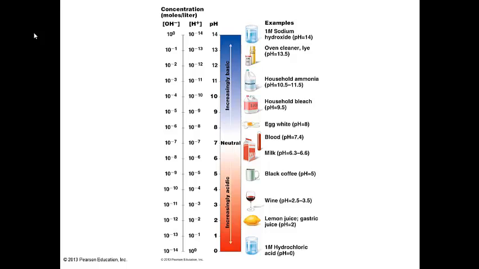In order to maintain that fine balance with respect to hydrogen ions in solution, we have chemicals in our body that are going to take up excess hydrogen ions or give off hydrogen ions when they're needed. And these chemicals are called buffers. These buffers are described in our book on page 41. And we're going to talk about them when we talk about the respiratory system, the digestive system, and blood.